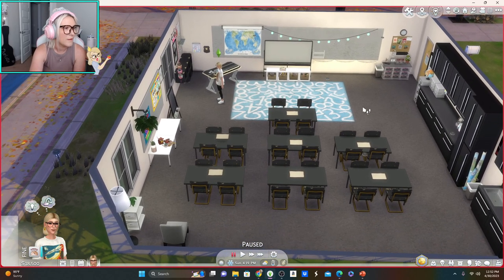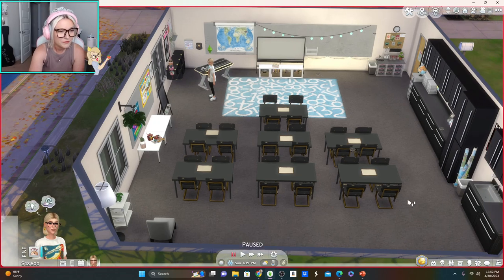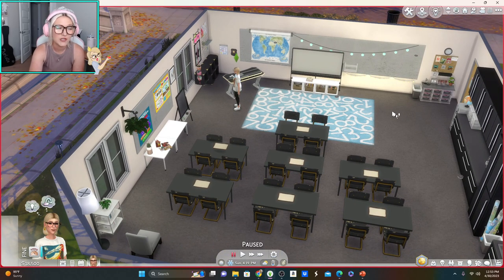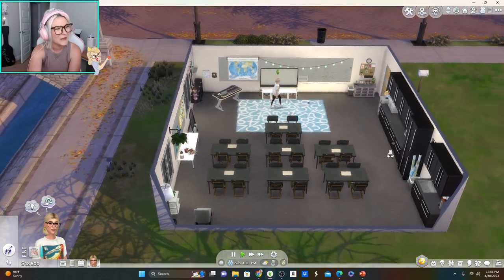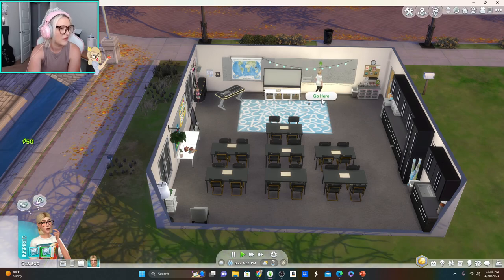And then there would be lots of different locations for stations. I could put a station here. I could put a station here. I could put a station here. I could put a station here. So there's a ton of space for stations because I do a lot of hands-on, a lot of investigations, a lot of stations or centers of kids moving around. So anyway, I just thought I would make my classroom in The Sims and just kind of play around with layouts.